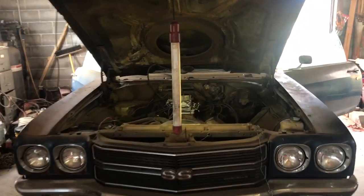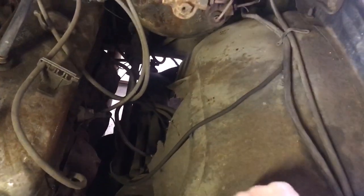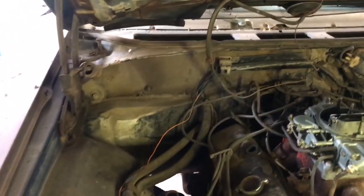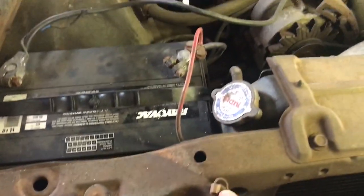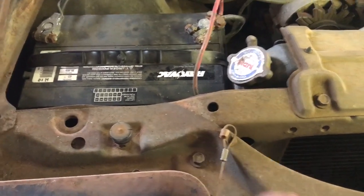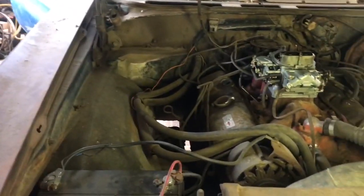This car was assembled at the Atlanta, Georgia assembly plant the third week of March 1970. And you can see Atlanta cars were known for their metal inner fenders. The original engine to this car got away from the car, but the original transmission and rear end still exist. Another characteristic of an Atlanta-built 70 Chevelle is the location of the mounting point for the hood pin cables. An Arlington or Kansas City, Missouri car were further down, and a Baltimore, Maryland car were known to be under the bolt. Just a quick example of some of the differences from one assembly plant to another.